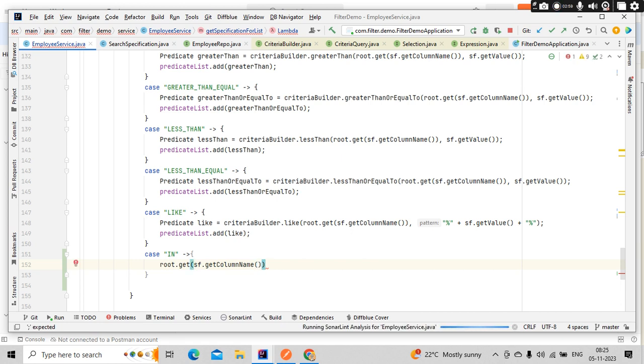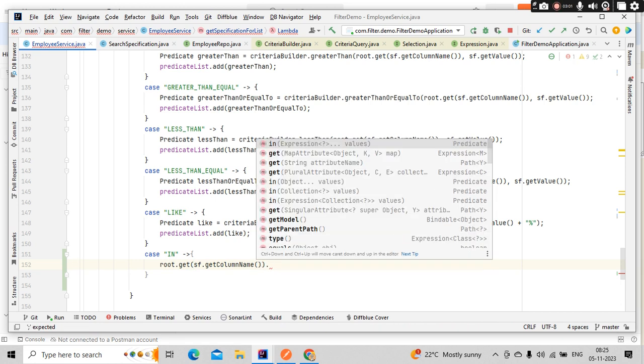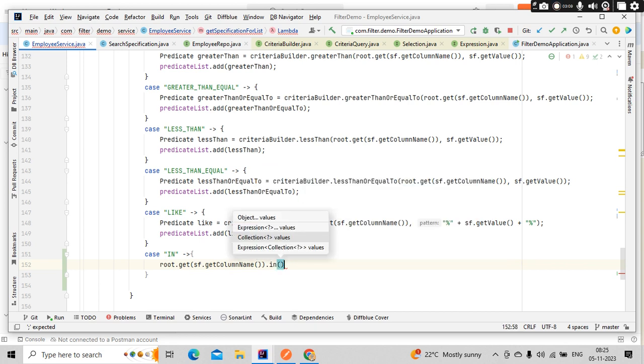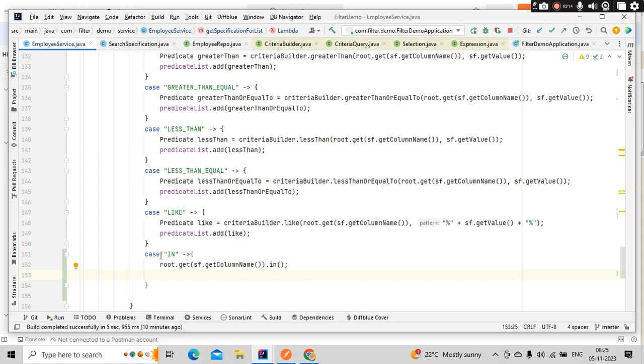Then just type dot and give in. Now you could see we have this expression or the collection. I need to pass that collection to it. If I have this, then I can name this as a predicate like this.